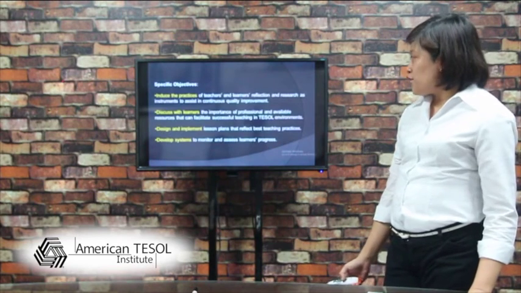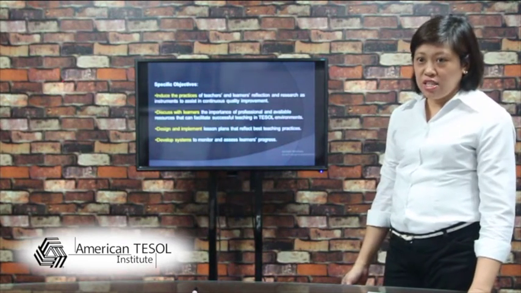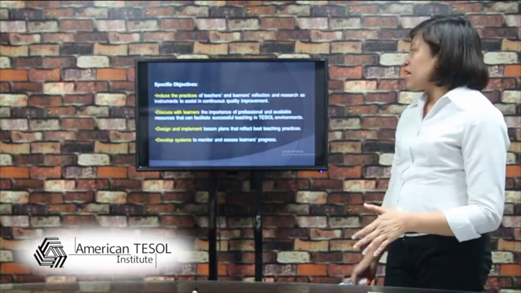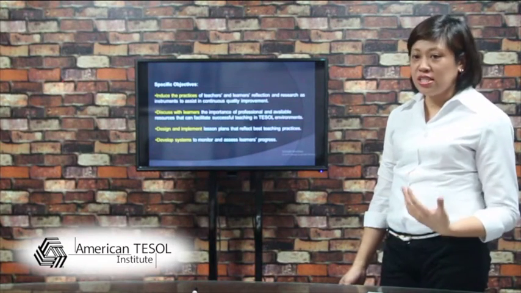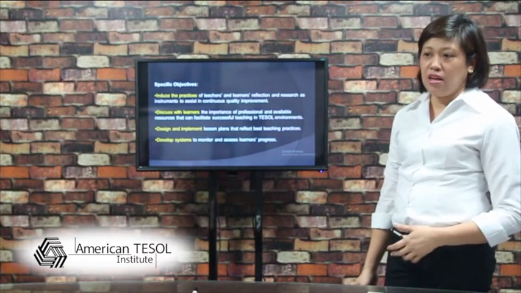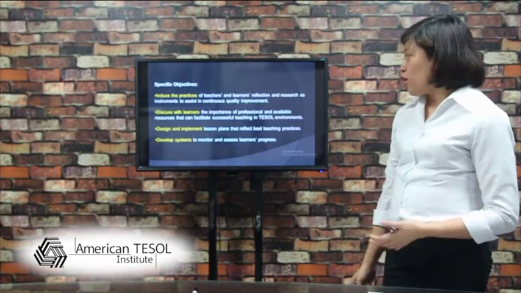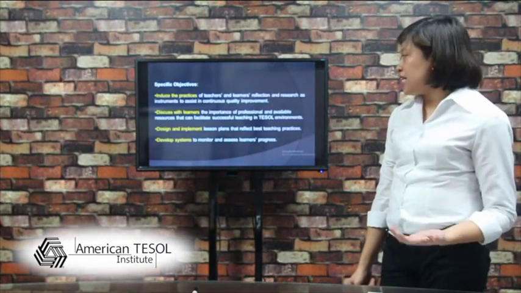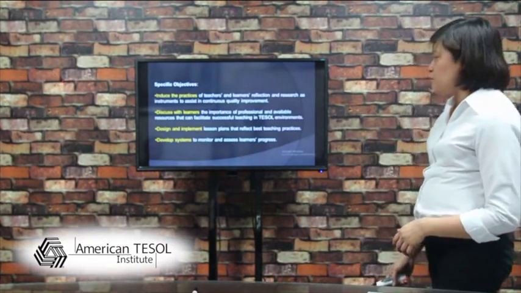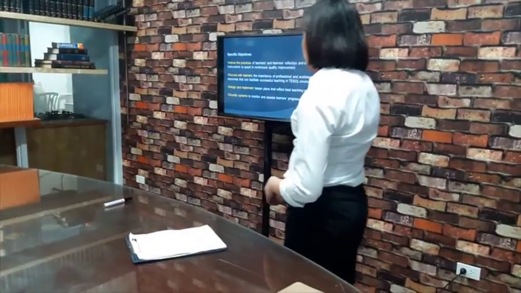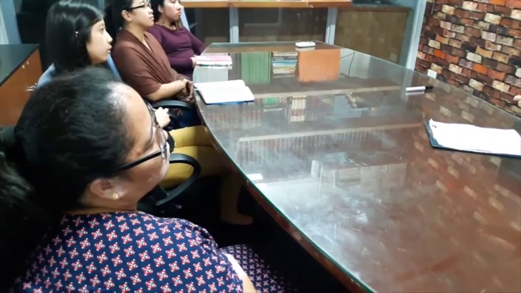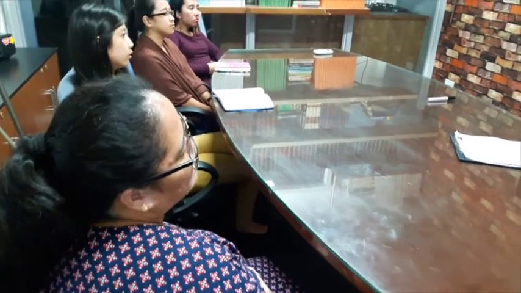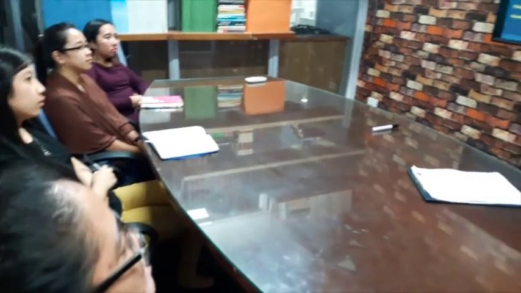To achieve this purpose, first, we must learn as teachers to use research as an instrument to assist in continuous quality improvement. By the end of this course, you are also required to design and implement lesson plans that reflect best teaching practices. After that, you're going to develop a system to monitor and assess your learners' progress.